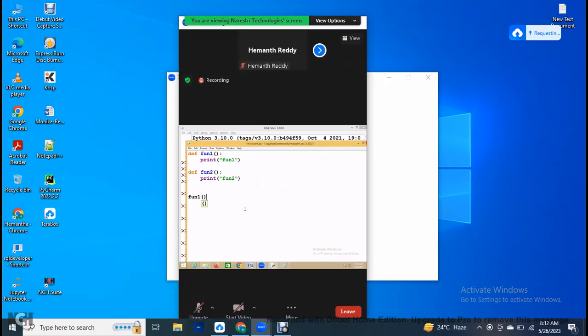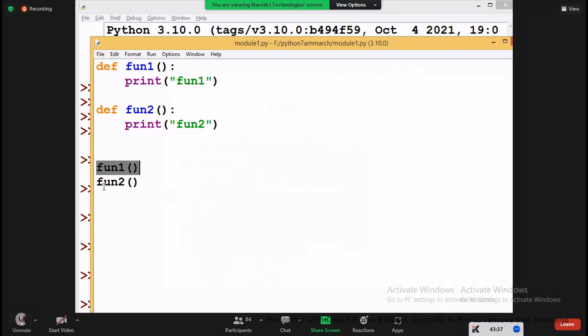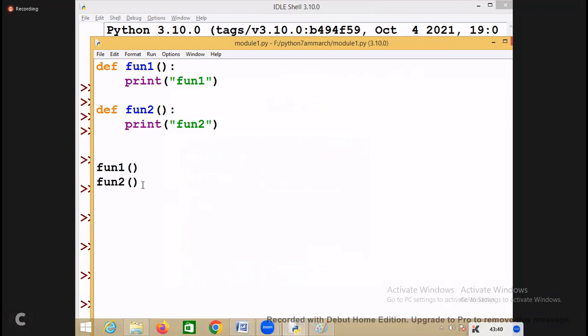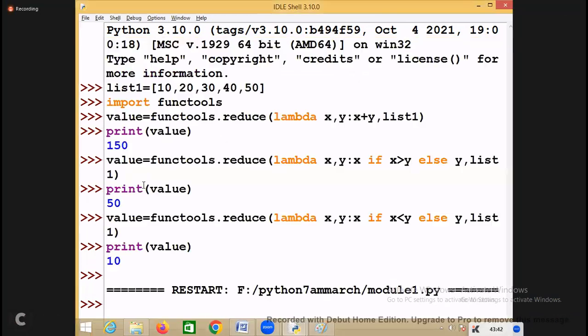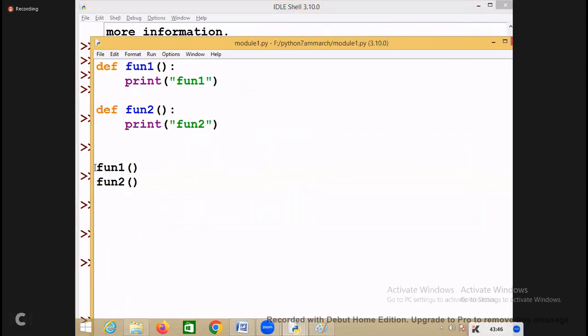Suppose I call function 1 and function 2. Now this is an executable module, because it has executable statements. If I run this, I will get output. But if I don't write the calls, it is not an executable module. It is called a reusable module, meaning its functions can be used inside another module.